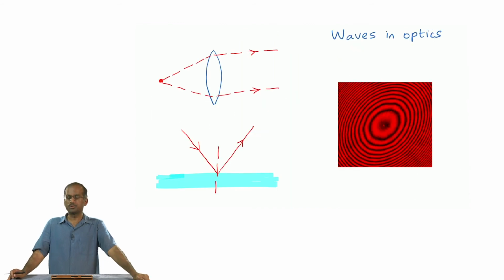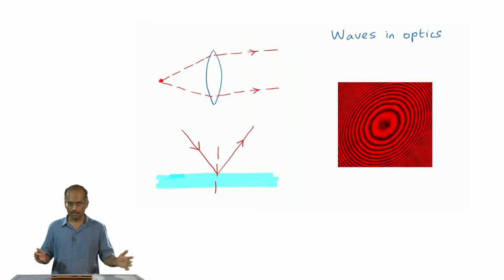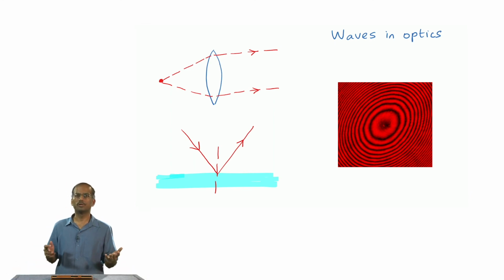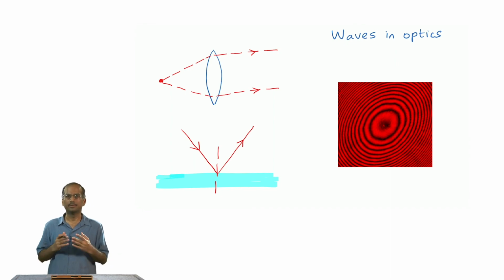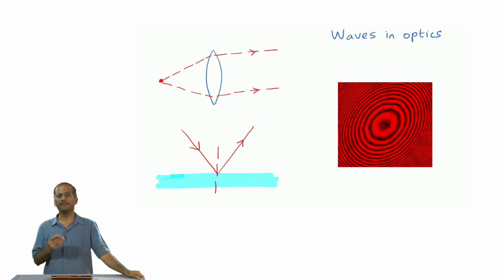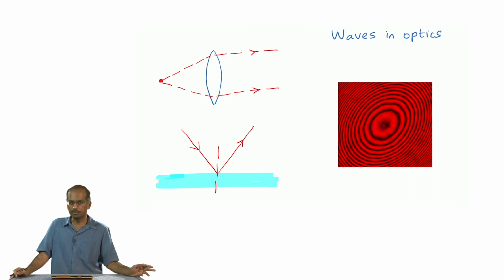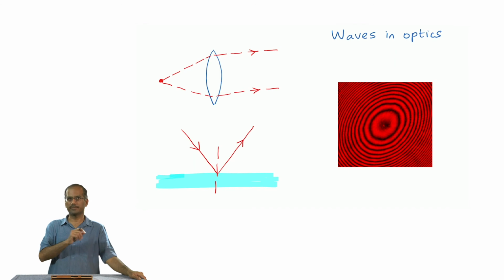Then we spent almost 2 weeks looking at waves in optics, really too short a time to recall all the results. But in particular, if you remember, we looked at two limits, one where you could think of the wavelength of your wave as tending to 0. In such a case, you can describe it by a ray, and reflection and refraction are nicely accounted for by ray phenomena like these.